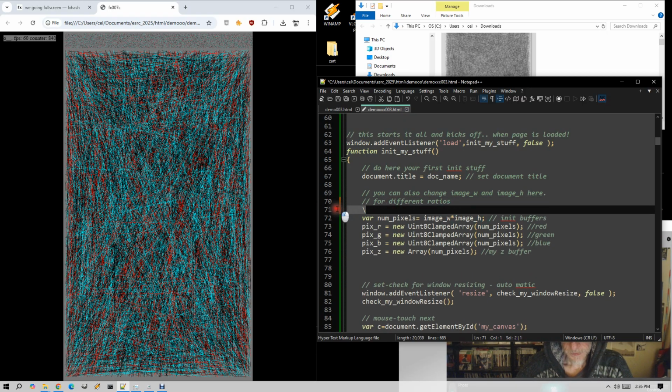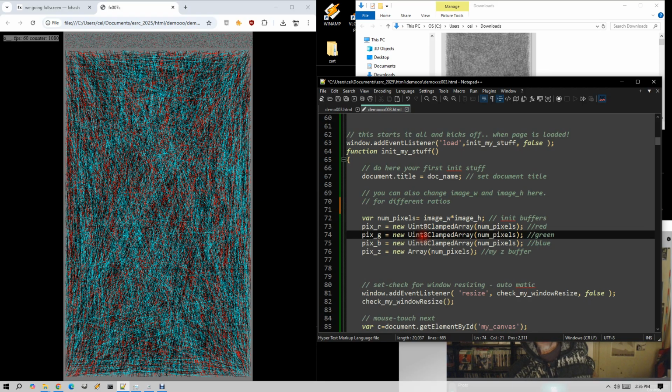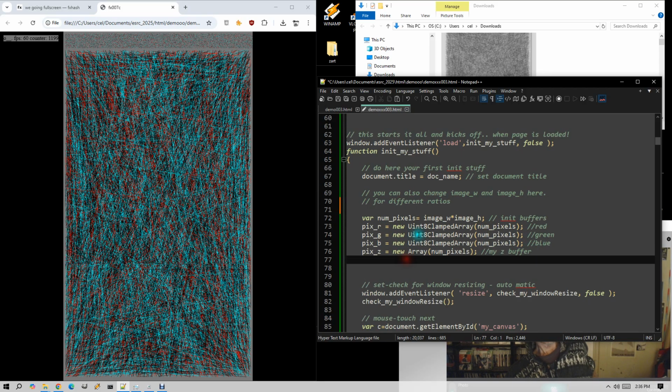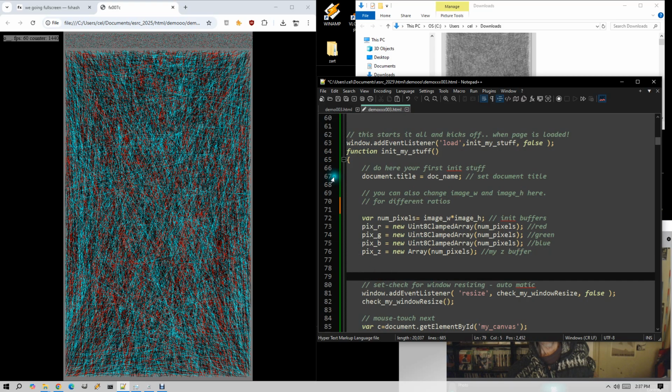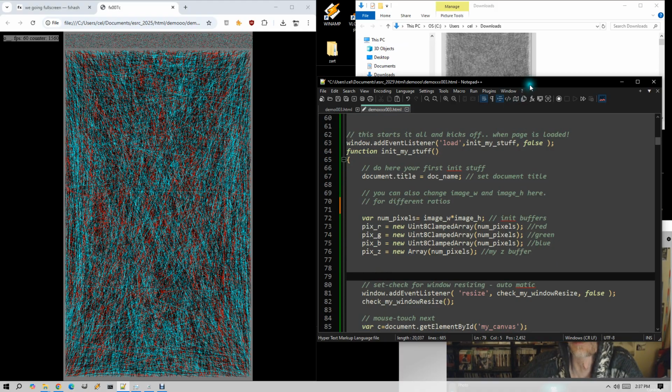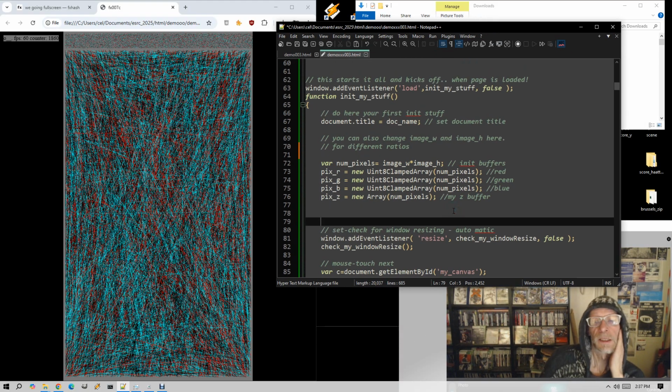And I create an image buffer for my red pixels, my green pixels, my blue pixels, and also a Z buffer. So for every pixel, I can also track a sort of Z value. And then it's like Minecraft with pixels.